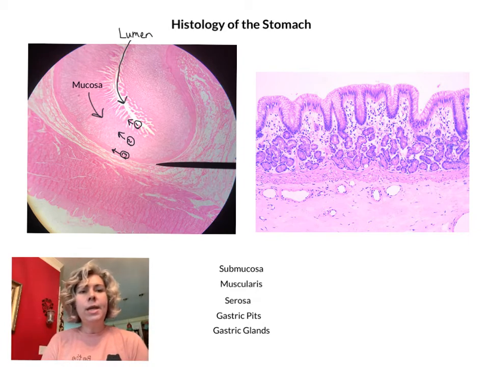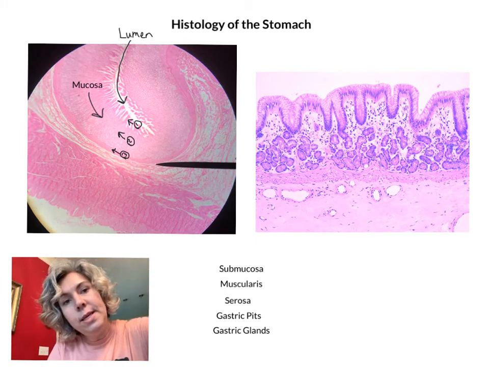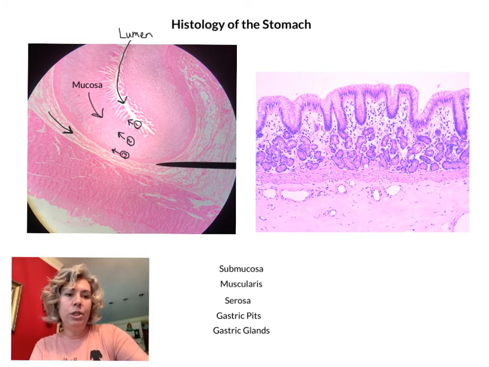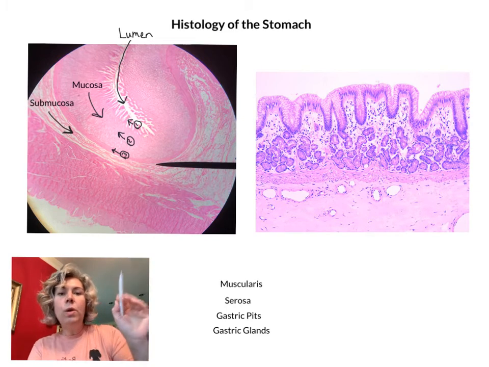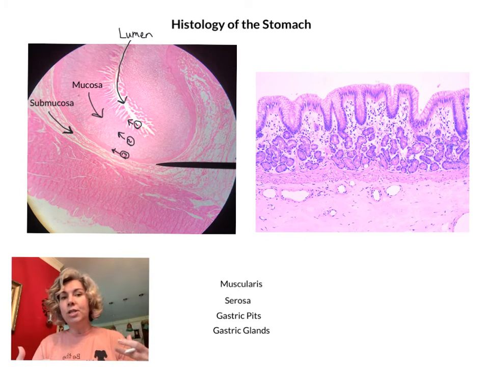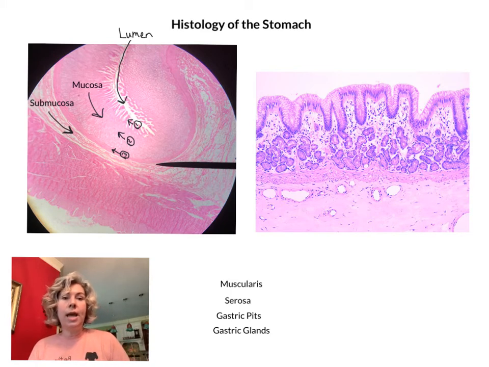Okay, so below the mucosa, we're now going to identify the submucosa. Submucosa is this lighter area right here. Submucosa is mainly areolar connective tissue. And this is also where we're first going to encounter the nerve innervation that helps control digestive activities. There is a specific nerve plexus. The word plexus just means network. So there's a network of nerves, or a plexus of nerves, here known as the Meissner's plexus. The Meissner's plexus, again, sends parasympathetic impulses to help control digestive activities.